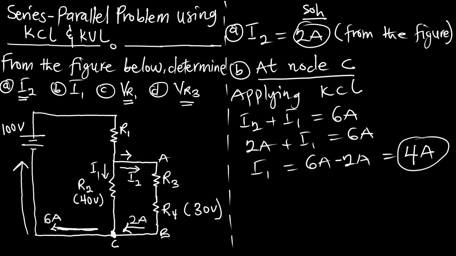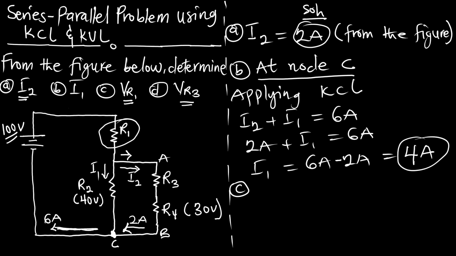The C part is asking us to find the voltage across resistor 1. So this is resistor 1 and we want the voltage across it. Are we good? So let's make some analysis with Kirchhoff's voltage law. What do we see? This is a 100-volt source. As the voltage is working on resistor 1, there will be a voltage drop. That's what we are going to consider.